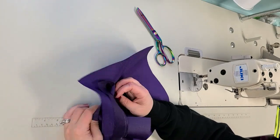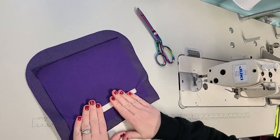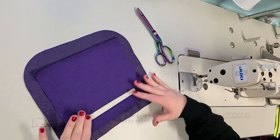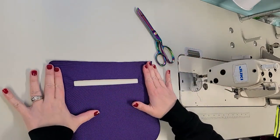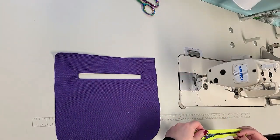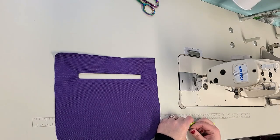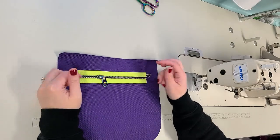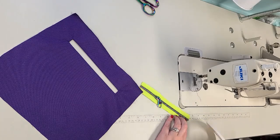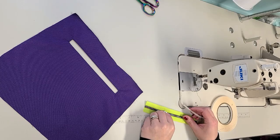Press this wrong sides together through the box. All right, the zipper pocket panel is pressed. It's flipped through the hole and pressed wrong sides together with the lining bottoming. So now we want to insert our number 3 zipper. I wanted to use a matching zipper as the rest of them, so I'm actually using a number 5, which I normally don't for lining pockets, but I am this time, so it's fine.